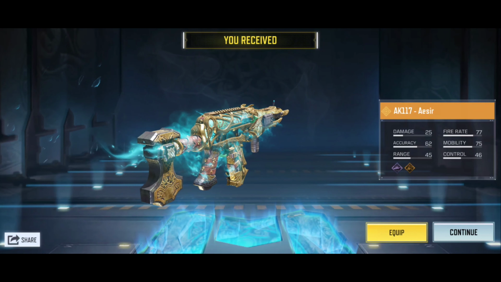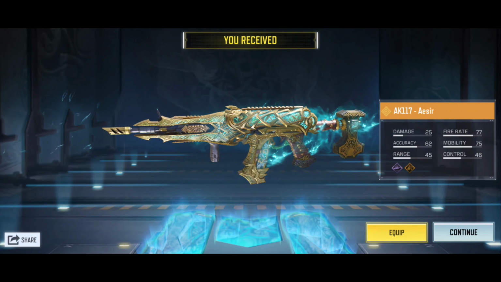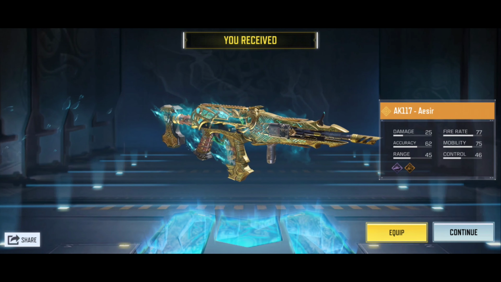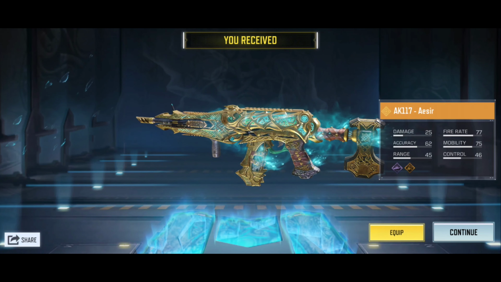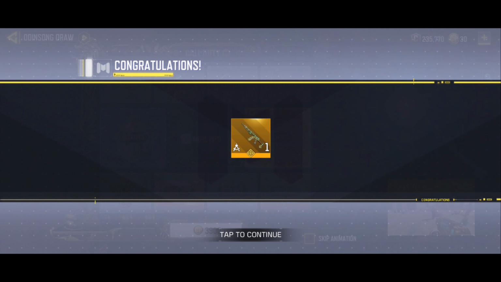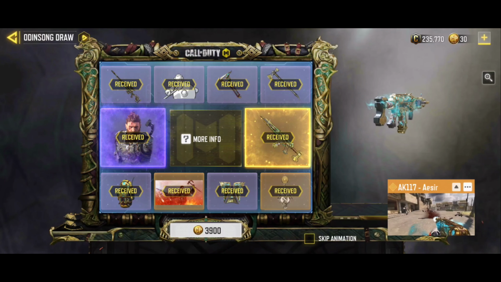The AK-117, Aesir. Oh yeah, this looks pretty nice. Comment down below, what do you guys think about this legendary? It has an axe on the back of the stock. Looks pretty cool. I like the blue colors and the gold around it. All right, this should be lucky draw complete. Okay.